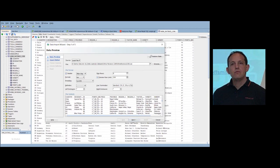If you have database level access, there's an even cooler trick that we can help you with, and that's setting up external tables. The beauty of external tables is you have these CSV files on the database machine itself, and as you dump those files in there, those external tables can basically immediately access that data just as a regular table. But for quick and dirty playing with stuff, this utility works just fine.